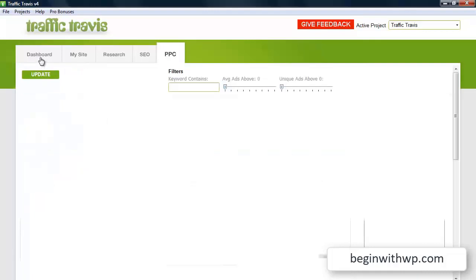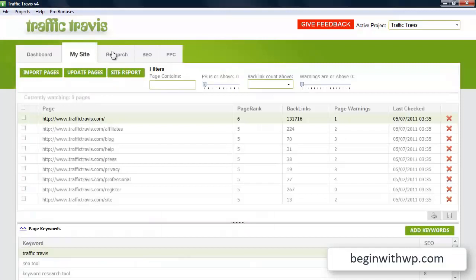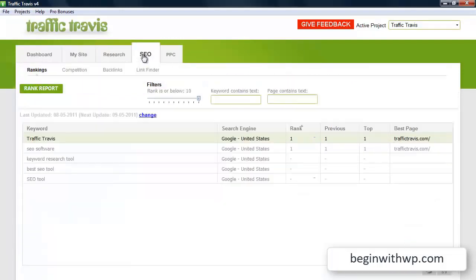So okay, those are at a glance the 5 different elements in this version of Traffic Travis. I've covered a few things, and just to sum up a few other thoughts that I have about this version, it kind of puzzles me that they don't have a save project option. I mean, it's done automatically for you in the background, and different sections here you can save individually, the different portions, but I don't know.